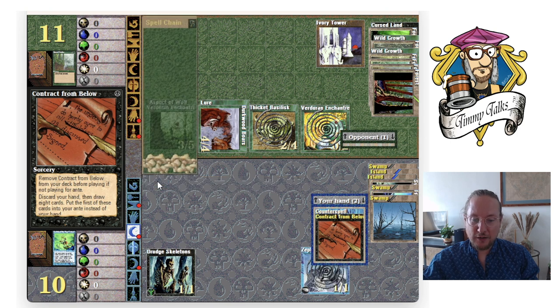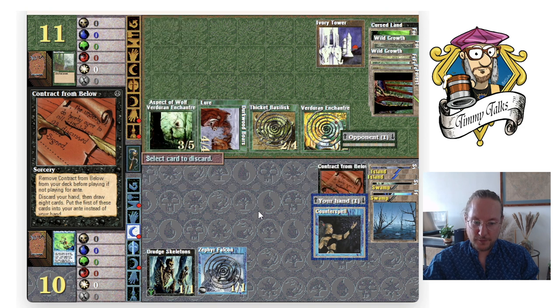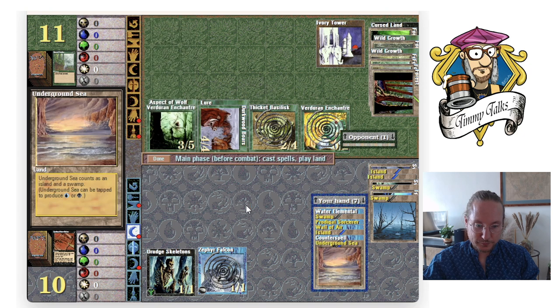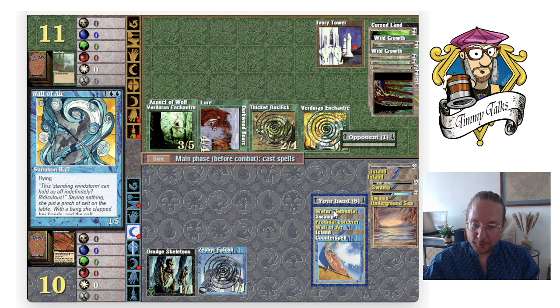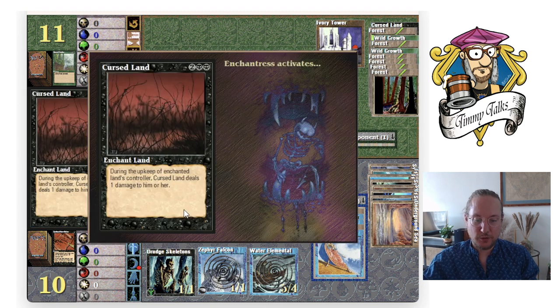This card could save me, Contract from Below. I'm going to play it out. Okay, Wall of Air is good. No, it's not good. It's not going to help me. Protocol Sorcerer is not going to help me. Water Elemental is actually going to help me. Doesn't mean I'm going to lose the drudge, and I realize. Whatever. We'll see what's going to happen.